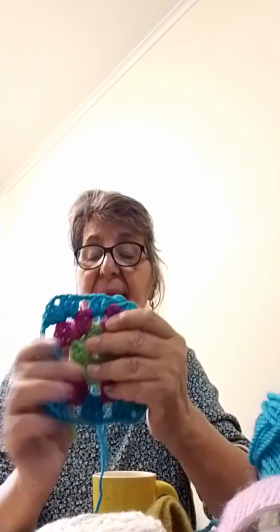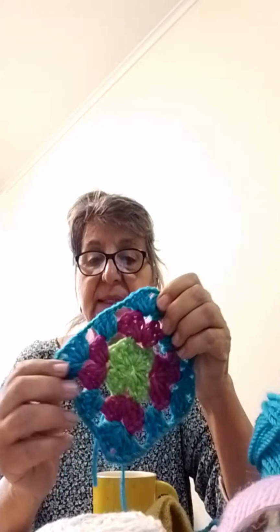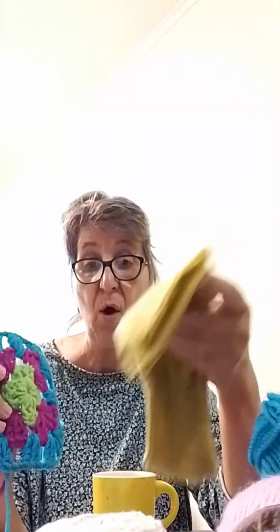This is actually going to be a fingerless glove. Tomorrow I will jump back on here, I'll have completed this one and start the next, and I will show you how to make it. It's very, very easy, but it's all about the size. That's what I discovered just playing around with it on my own. Some people are taking 2 granny squares, making them, and then making the fingerless glove. You can do it that way. I do it with 1 granny square. So it's all about the size.